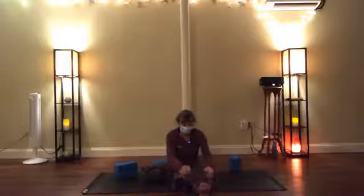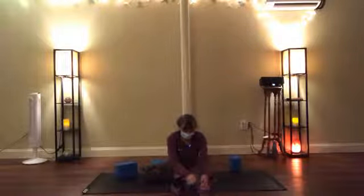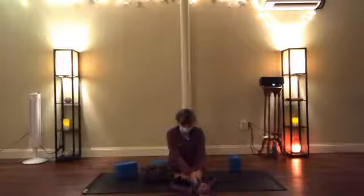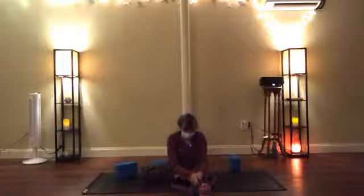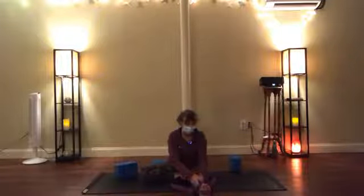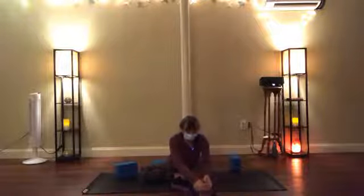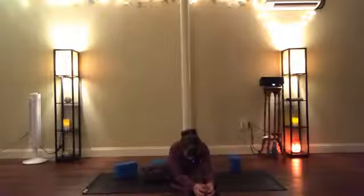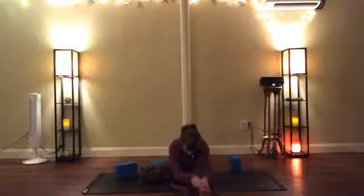And when you get to this spot where you're like, oh my gosh, this is enough or too much, come back out of it a little bit. So you get to that edge, and then you maybe release back out of it so that the body's not fighting you. You're giving yourself time to adjust. And I know some of you will want to just keep on going and reach down to hold your foot. That's fine. Just keep the strap there if you can, because we're going to keep using it. So let yourself come where you can be.